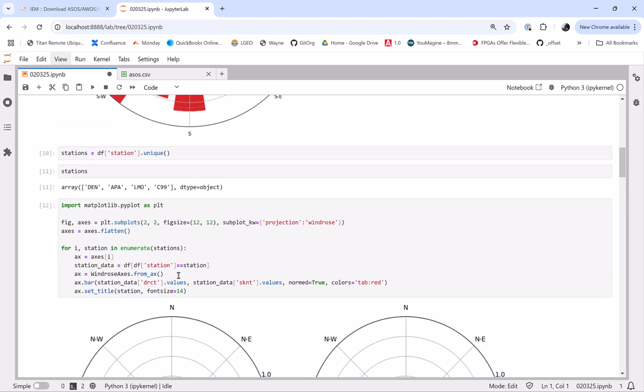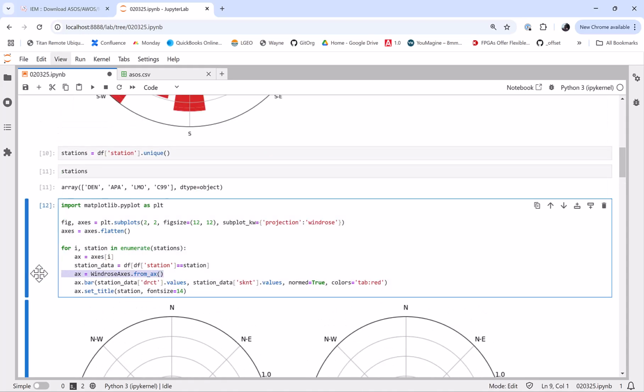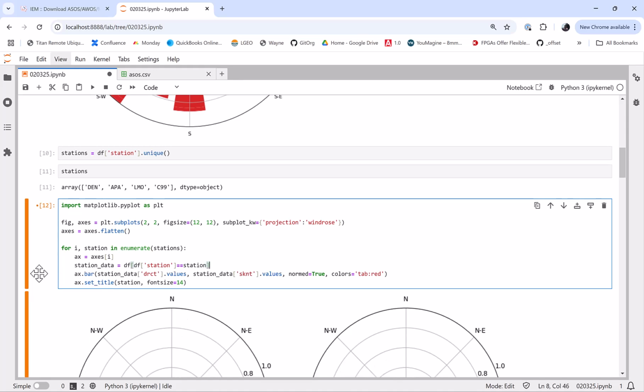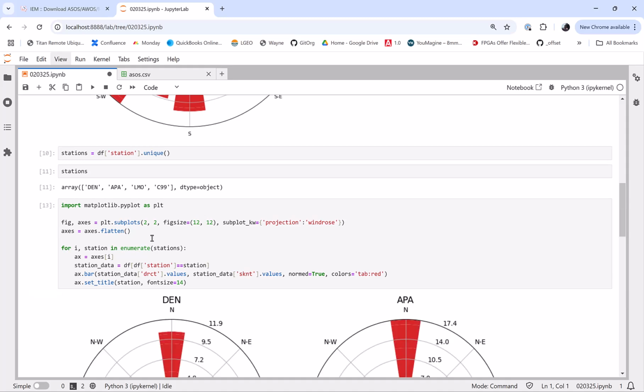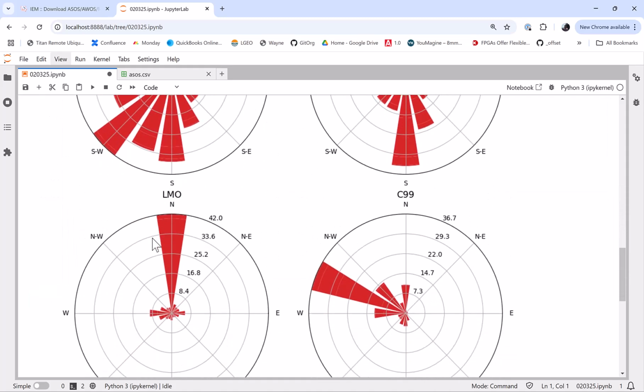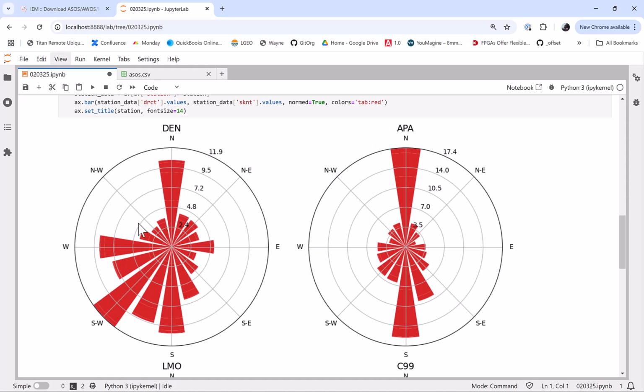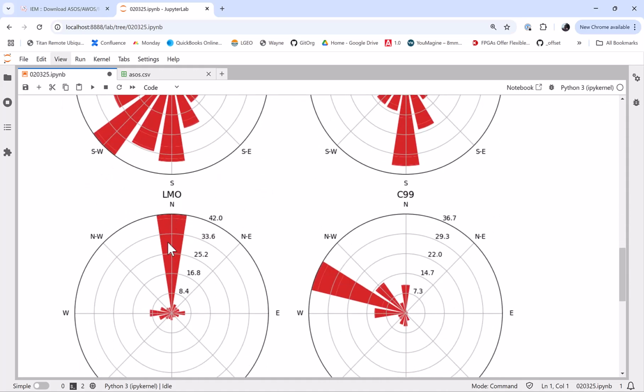Well, it's because when we copy and pasted, we left this in, which was creating new instances of axis. So we get rid of that, and now we have our 4-panel plot, so we can see a very different wind pattern at some of these stations. In fact, at Longmont, almost exclusively north winds, 42% of the data being out of the north, whereas here at Charlie 99, we have northwesterly or west-northwesterly winds.